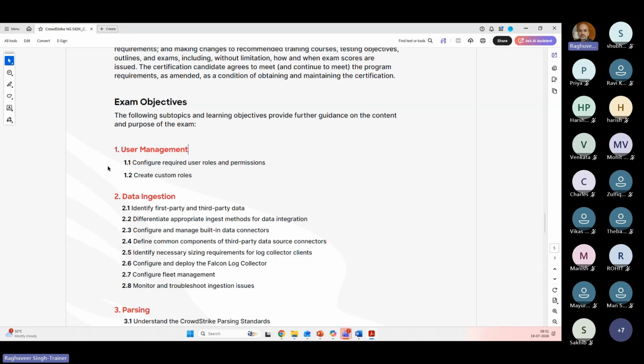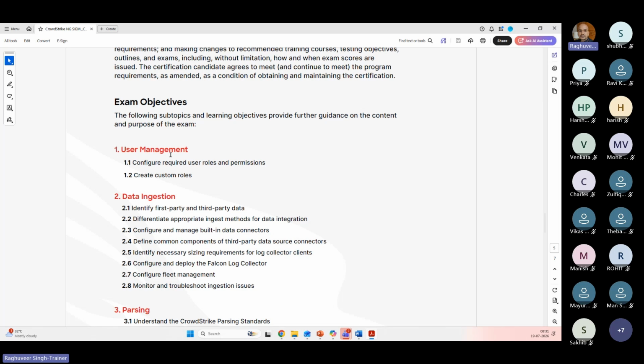You will have certain individuals who are primarily there to design the configurations, write the query language, identify the security monitoring use cases, as well as being responsible for ingestion of various data sources to NG SIEM log repositories, so that the data or logs, or we can also call them asset information, risk information, or events from those data sources can then be either pulled or pushed into CrowdStrike Falcon LogScale or CrowdStrike Falcon NG SIEM.